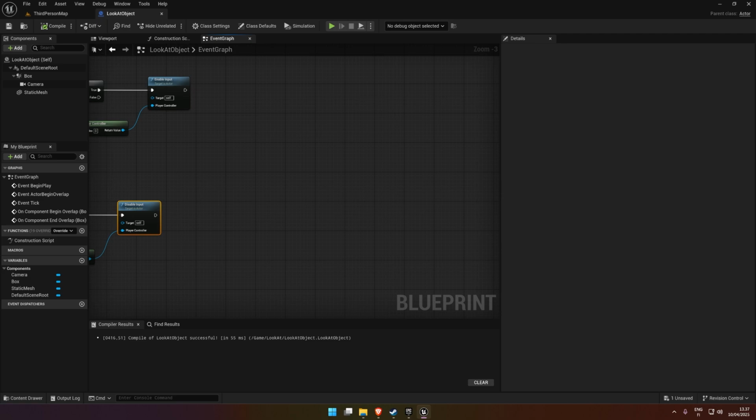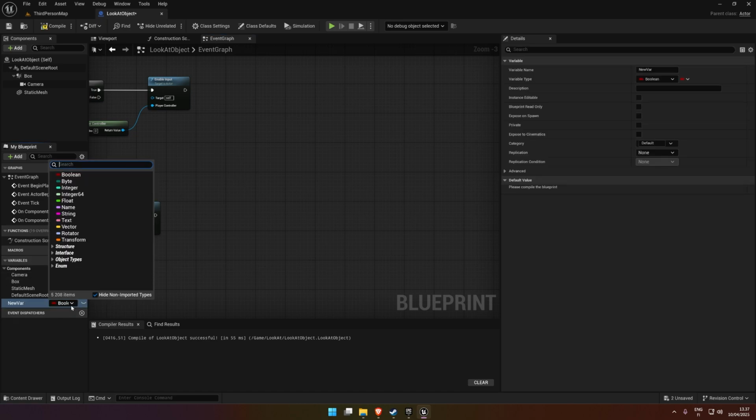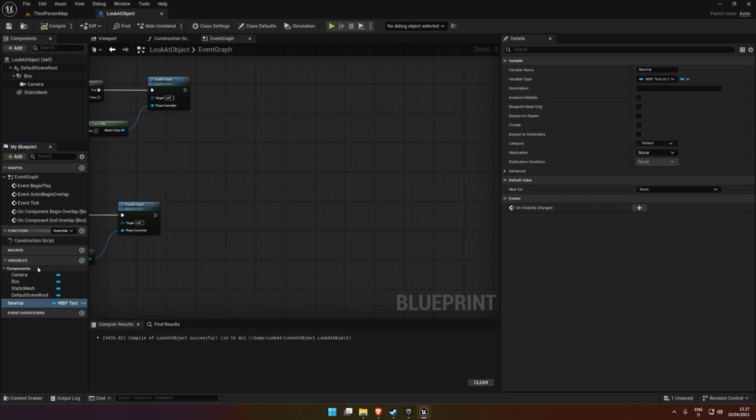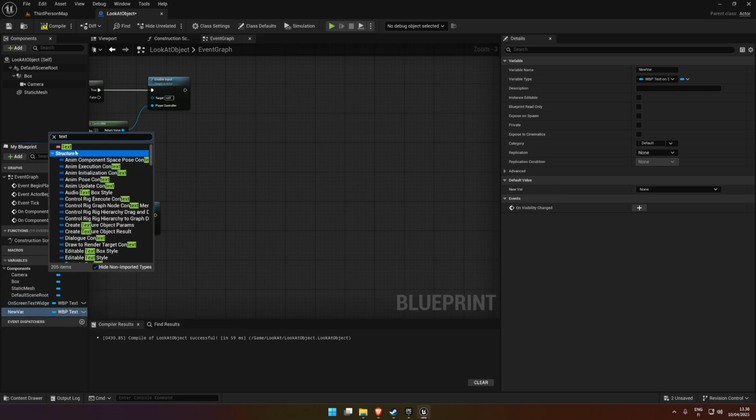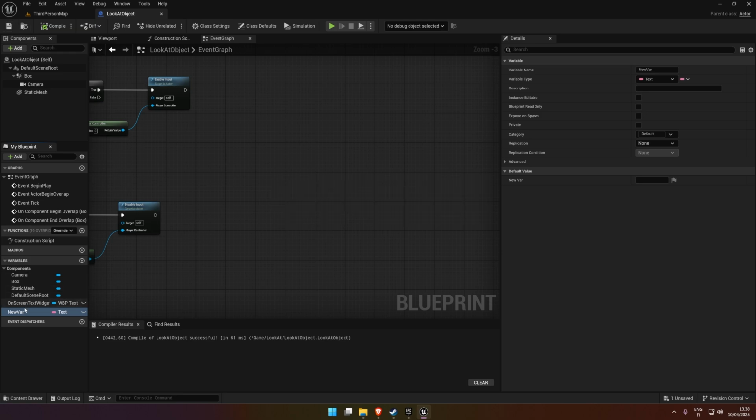What we're going to do is create a new variable, WBP text on screen. And this is going to be the on screen text widget. We also need a text because we're going to display some text.